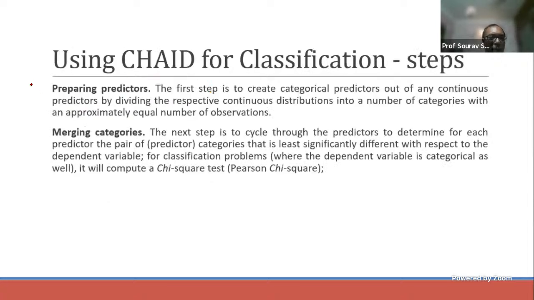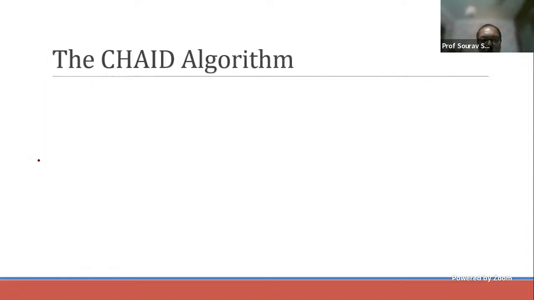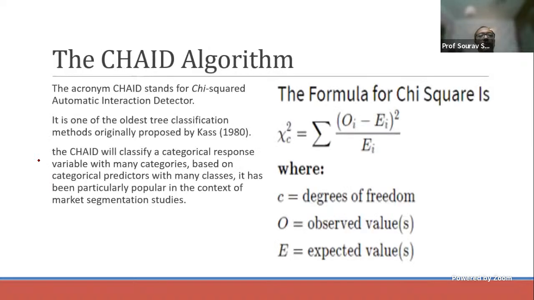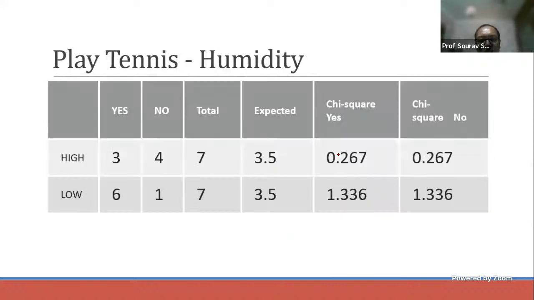So first, what I'm going to talk about is a method called CHAID. We have already done this in the last class, right? I'll not spend too much time explaining it, but I'll quickly go through this part. So again, the CHAID algorithm was proposed by Kass in 1980. It stands for chi-squared automatic interaction detector, right? And this is the formula for this chi-square, right? Chi-square is given by the sum of observed minus expected, whole squared, divided by expected, right? You might be wondering what this observed and expected is. Let me come to that.